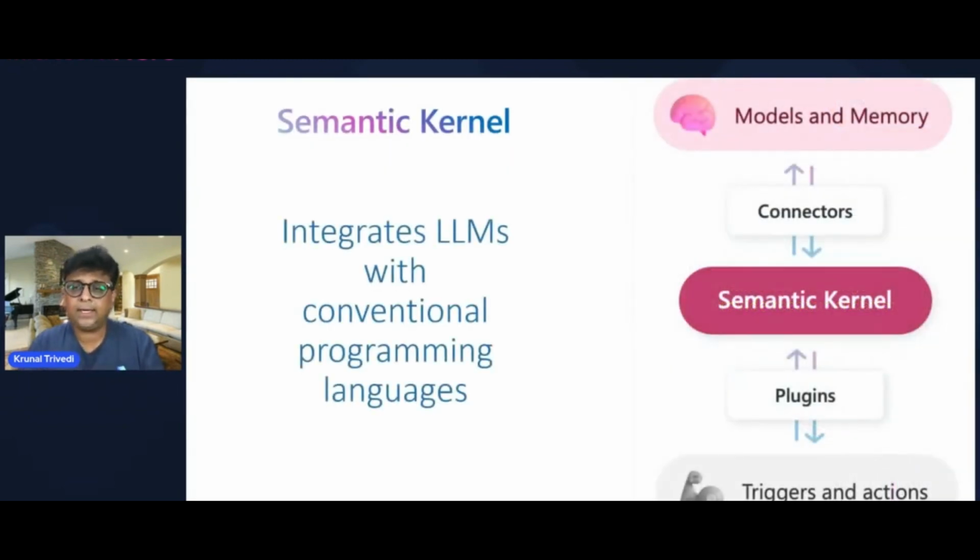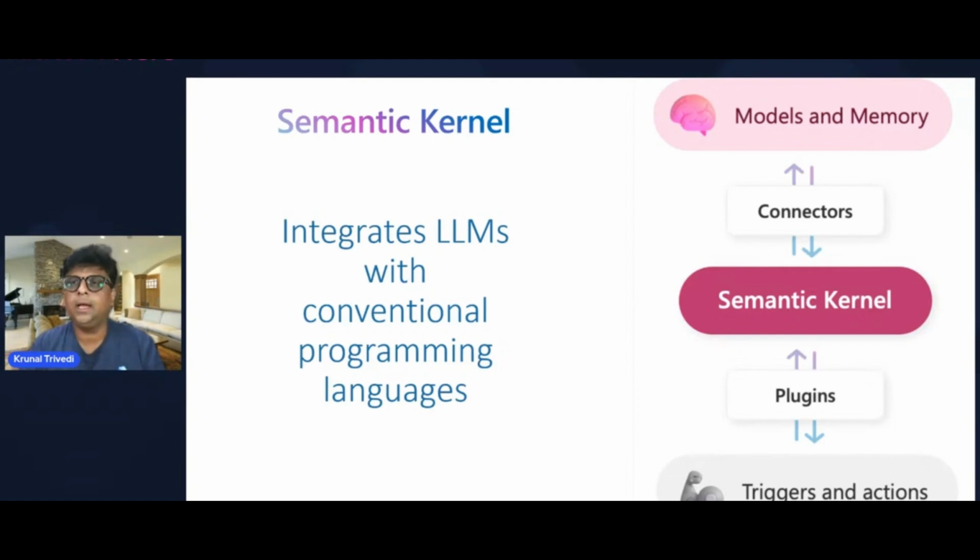Next is what is semantic kernel. So semantic kernel integrates LLMs like OpenAI, Azure OpenAI, and Hugging Face with conventional programming languages like C Sharp, Python, and Java. As a developer, we can create plugins to interface with the LLM and perform various tasks. This semantic kernel SDK also provides you built-in plugins that can quickly enhance an application.